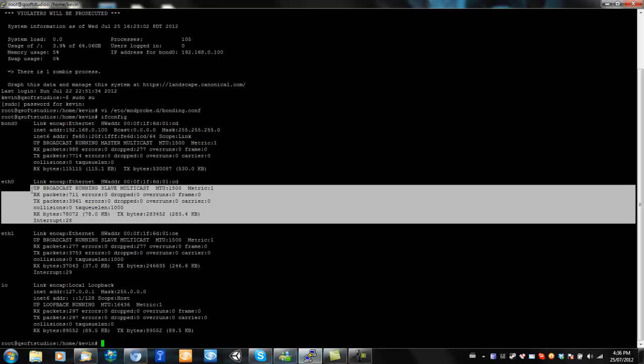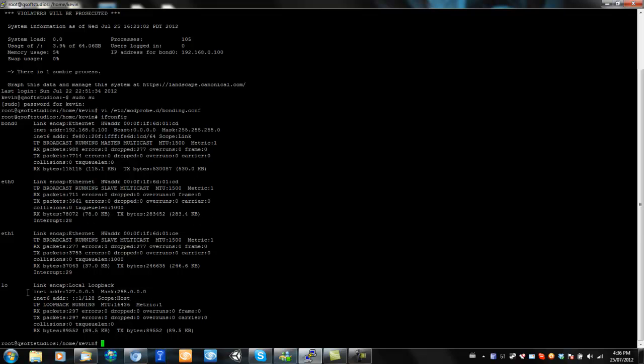F0 is the one that you only really need. LO is the loopback. It's the local loopback network interface. And then F0 is my main interface. So you're going to want to look at where it says HWaddr, or address, and write down your MAC address. That's important.